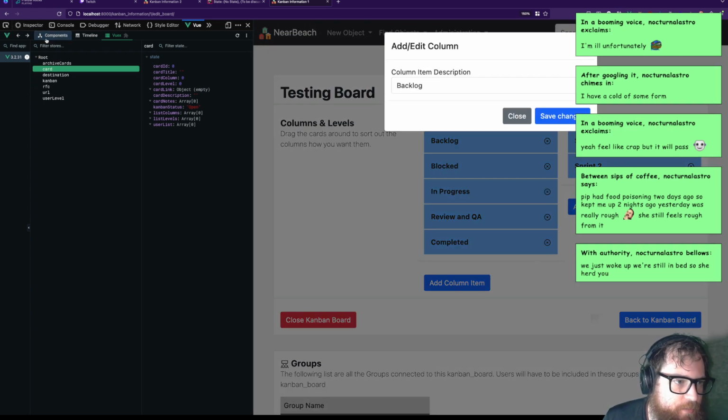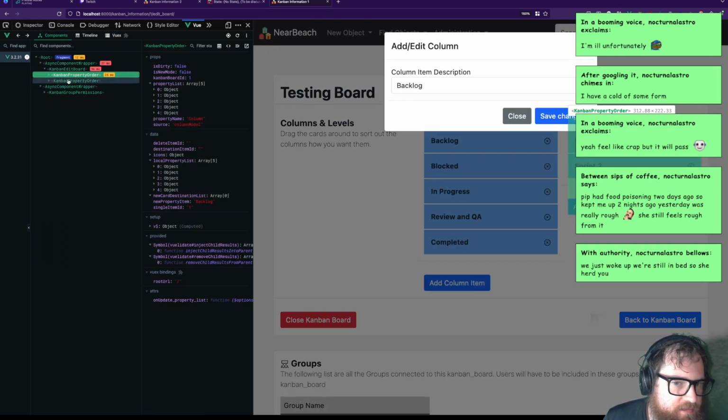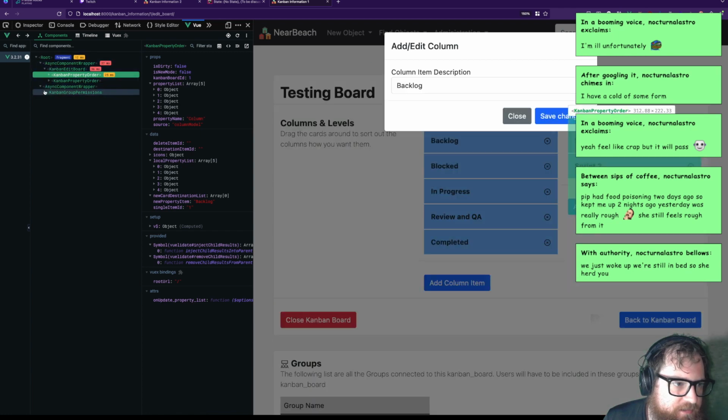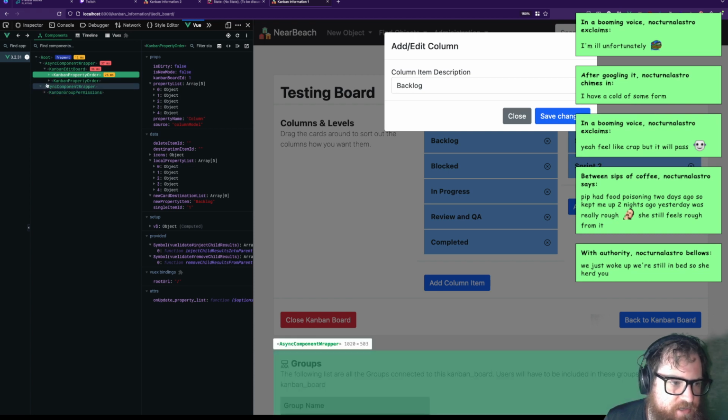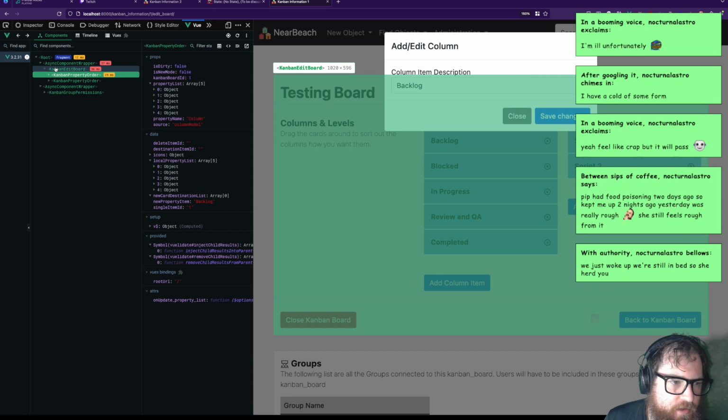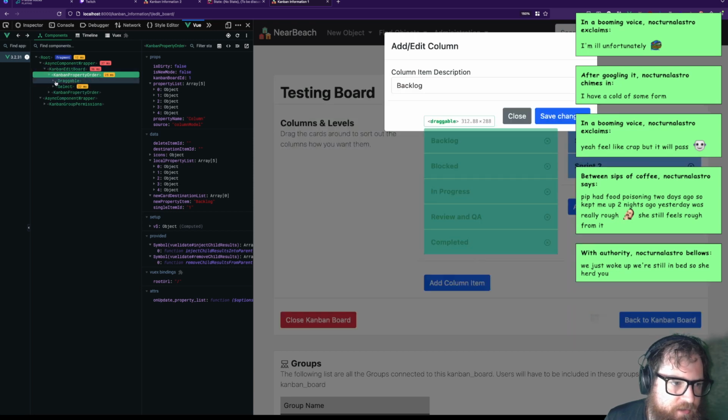All right, let's go to components. All right, Kanban permissions. No, this would be part of the Kanban board, right? Or is it?